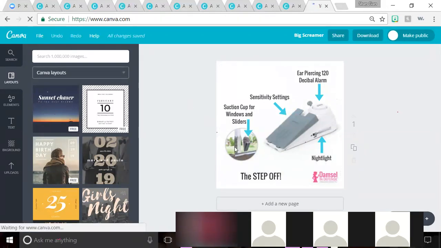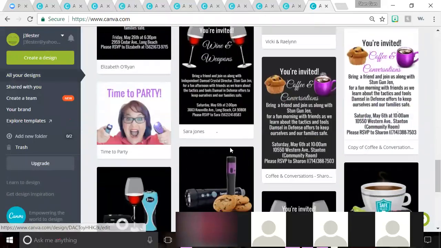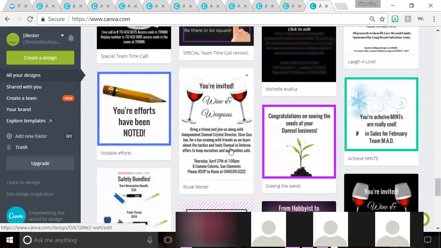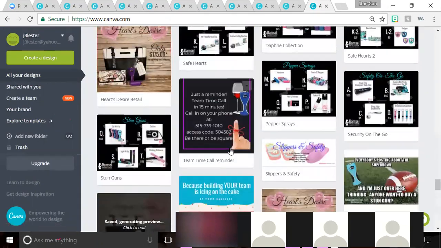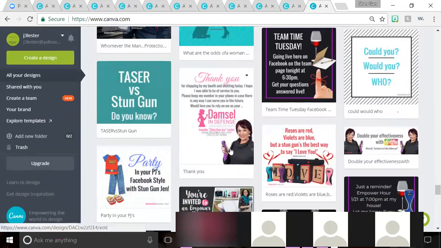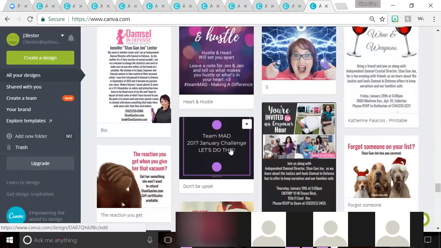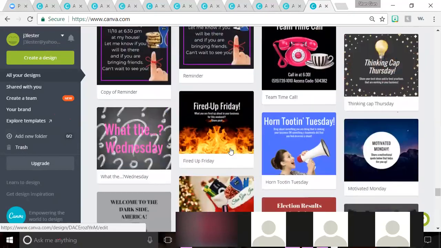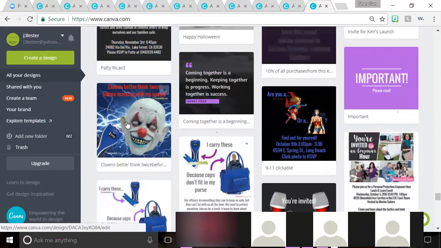How about something fun I did on the road trip? Now, I did this one a long time ago, so I don't know how quick I'm going to be able to pull this one up. You guys are probably seeing some of the images I've posted on our team page on here. Where is it? Oh, okay, you guys, when the clowns were about, here's one.